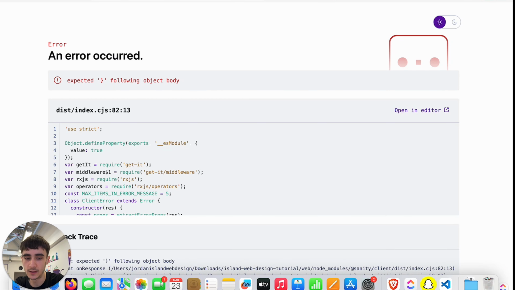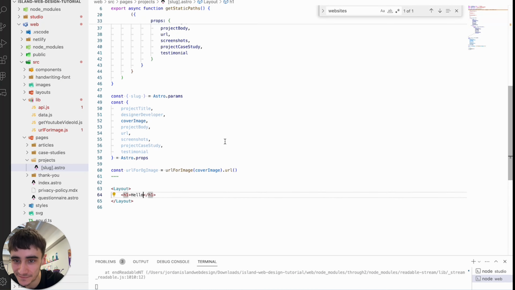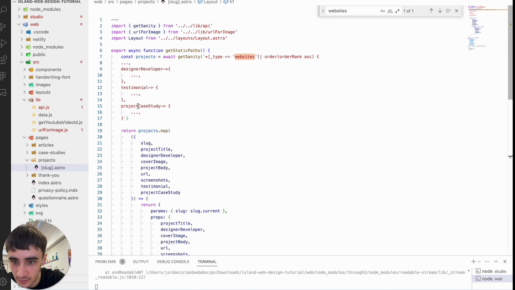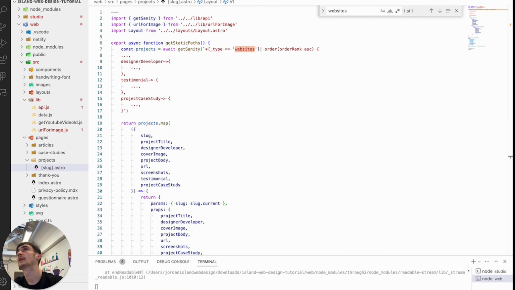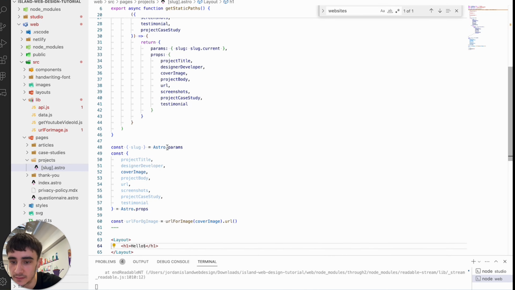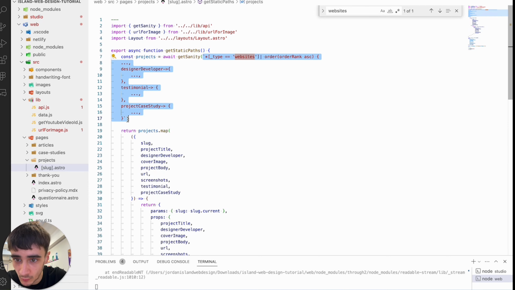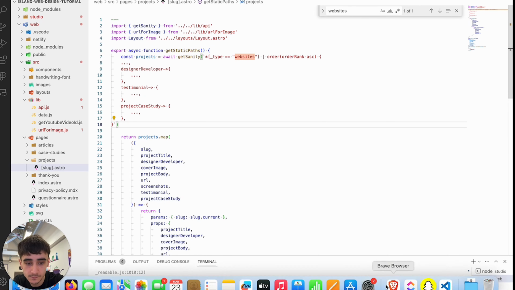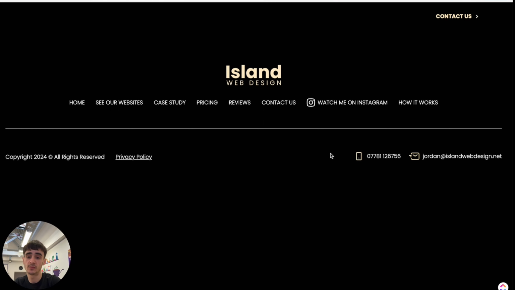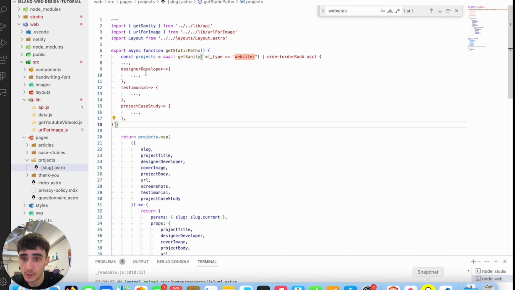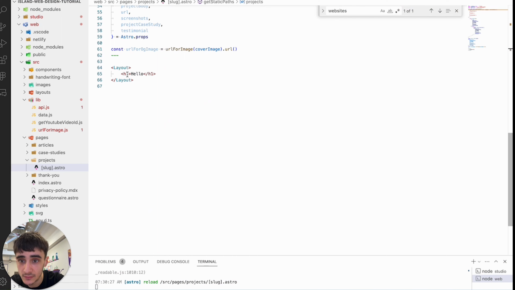Okay, so it's kind of working because we have an error. So where's the error? There's something wrong with the query. No, I see. I'm just going to copy this query, save me messing around with it. It's the same, there's no difference. I've just missed a comma or something. There you go.